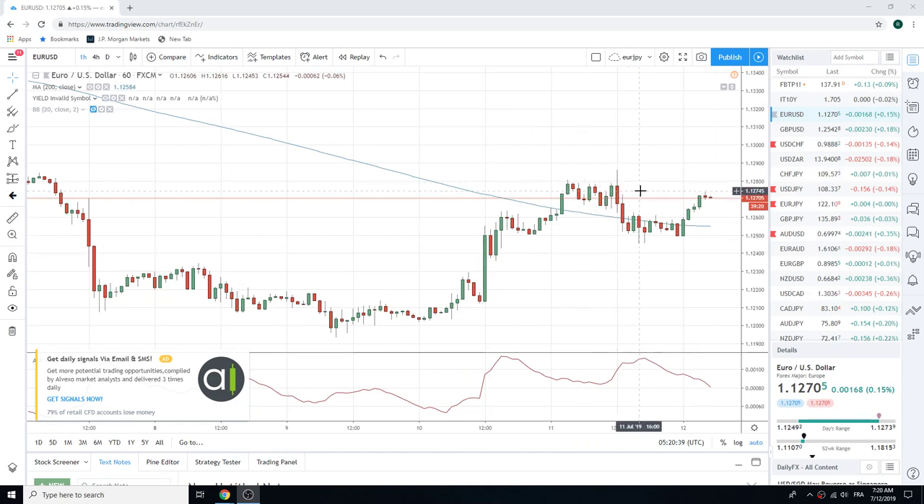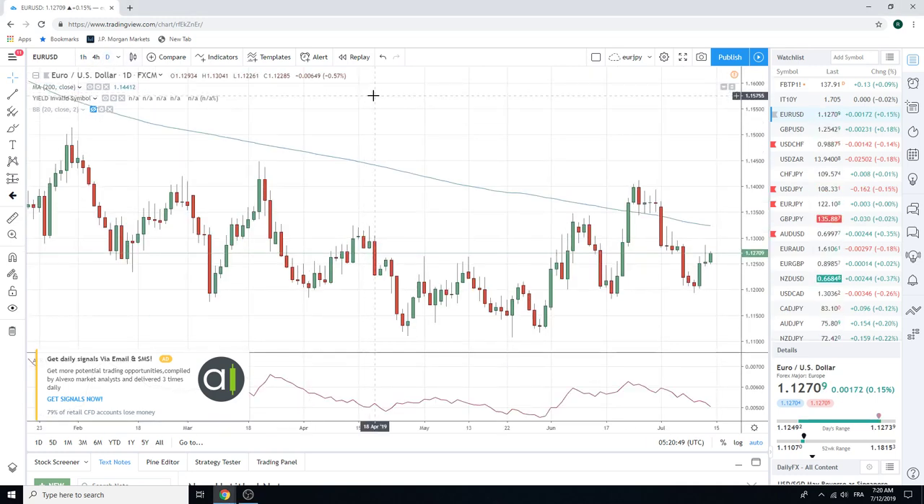Euro is still mid-range. We traded down to 50 after the CPI came out pretty hot, but now we've bounced back to 70 — not really doing too much. We squared up our Euros right here at 70. We're not going to chase this anymore because bonds are moving higher and rates are going higher in the U.S. So that part of the story is off the table, and technically it's just rather weak here. So we're not doing much in Euro.